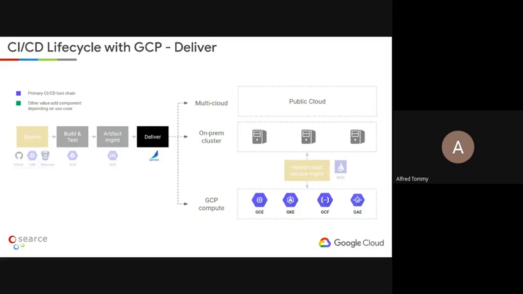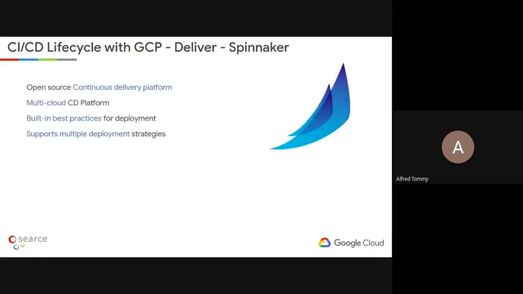And now we've reached the final phase of our CI/CD lifecycle, which is the delivery pipeline, right? And this is where we're using an open source tool called Spinnaker. So what is Spinnaker, right? I'm sure not all of you might be familiar with this, but some of you might. Spinnaker is an open source tool that was developed and created by Netflix, right? And they were using it for their own Kubernetes clusters at the time. And it truly is a very powerful tool. So the fact that we're mentioning a third-party tool in a Google webinar, right? It says quite a bit for itself.